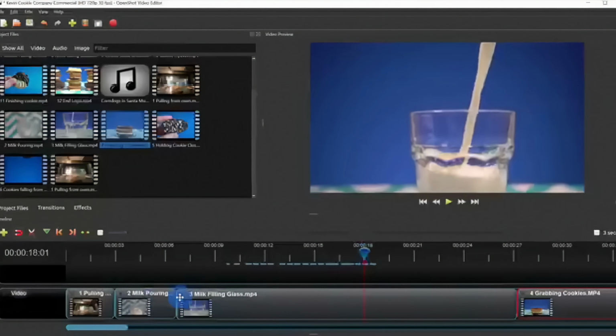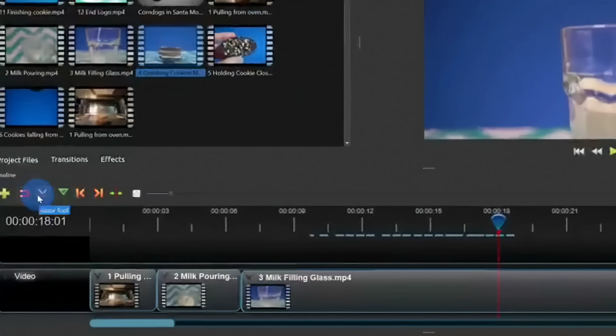So we looked at one way where I could simply drag and drop the end of this to basically trim my clip, but I want to show you a few other ways that we can also trim the clip. Right up here we have all of these different tools, and when I hover over this one, this is called the razor tool. I could click on that, and when I hover over this clip on the timeline, you see this straight line appear, or basically the razor.